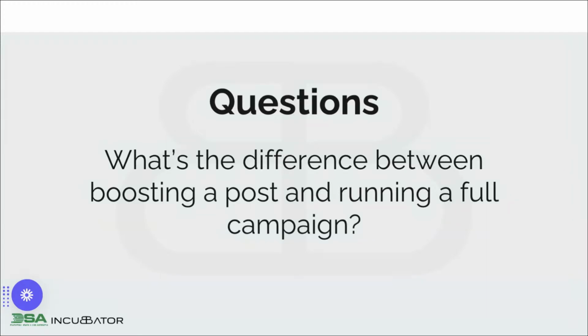Let's use this funnel. You can use Ads Manager and set up a whole funnel campaign whereby you're running ads to get people to know about you first. Then you're running ads targeting people that have engaged with your video that you probably used for awareness. This is what I'm talking about; it's ads I'm currently running where I work. We're building this funnel stage by stage. Then the next is getting them to consider. The final thing is the incentive: you're running another ad to give them an incentive, that they should use this coupon code and they're going to get this or that. So that's how you can approach running an ad with a full campaign. Boosting a post still delivers results. You just don't have a lot of free rein and flexibility with it.